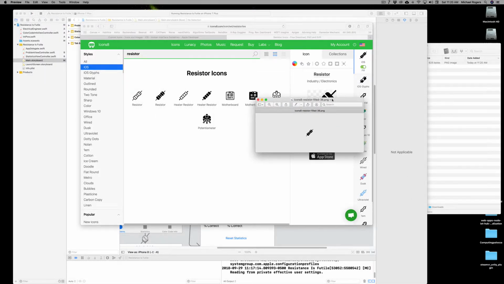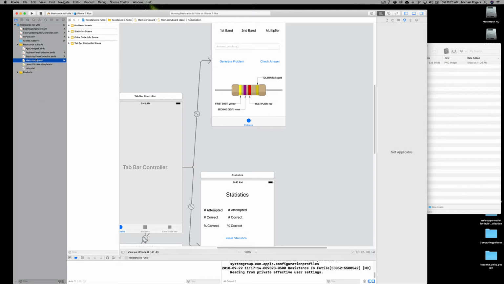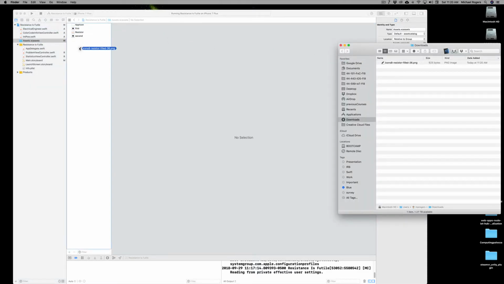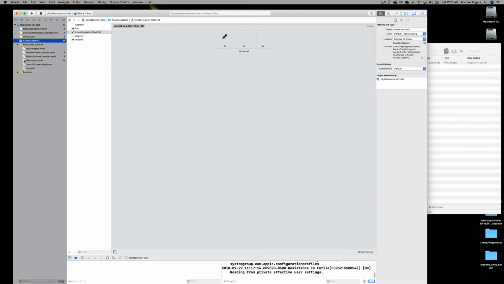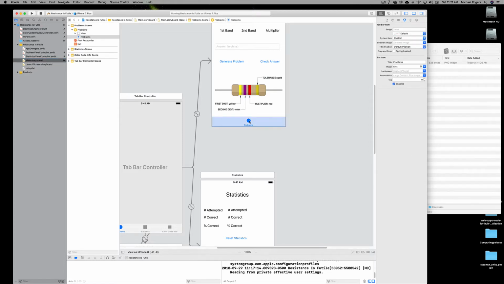There's my icon, and there's the file in my downloads folder. In order to get this into Xcode then, I want to go to export to the Xcode's assets folder, and I simply drag this in. And now it's available wherever I need it. Where I do need it is Storyboard. I go to Storyboard, I click down here in the tab to make sure that I've selected the tab bar item. And then under Image for the bar item where it says First, I choose instead my resistor.